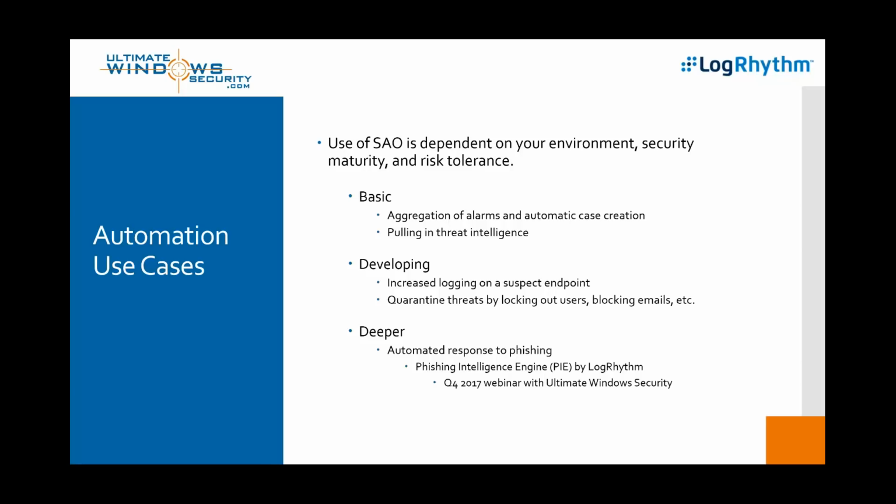We use our own platform to monitor our own network. And I think an example of us evolving our own maturity with SAO is our internal CISO team built an app we call the Phishing Intelligence Engine, which we've since made available to our customers via our community. Our organization, like everyone else out there, is subject to a lot of phishing attempts, and they consume a lot of time to go deal with. And so our team automated a lot of workflow around phishing, where if we see indicators of phishing through our analytics or as reported by employees, we have automated the creation of a new case that gets created automatically that then shows up in our tier 1 SOC queue.